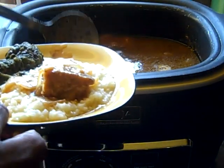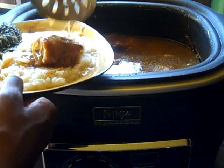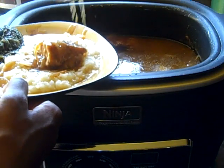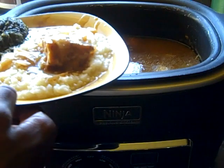I guess I could have got a different type of spoon that didn't have holes in it. I really just want gravy for the most part. This is my portion.